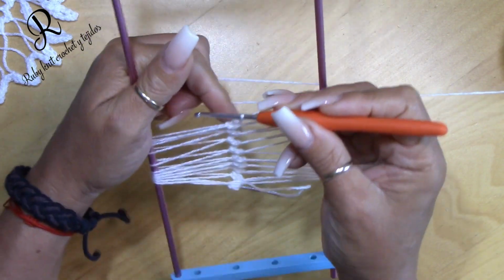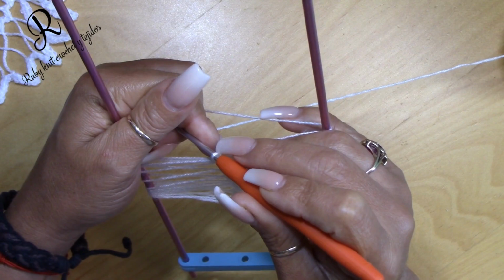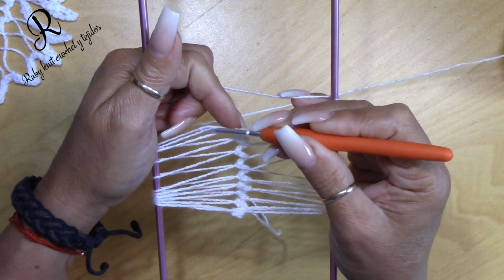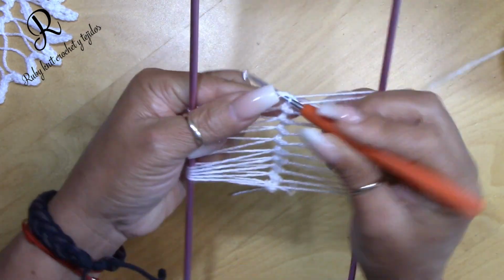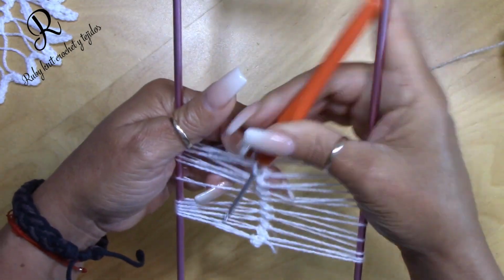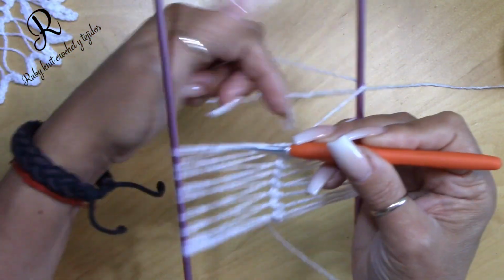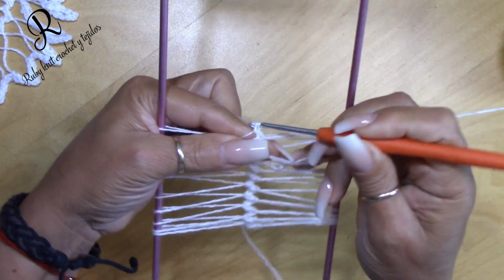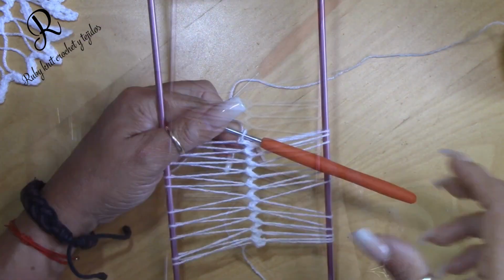And look, I hold the loom in between my pinky and ring finger, these two. I always hold it right there in place. That way it's secure the loom and it's not moving around like dangling. You see, I come here, bring it to the back, flip it, and when I flip it, I grab it in between. That's what I always do. And make things more easier. So you continue doing this until you have 30 loops on each side. It starts to look like this.